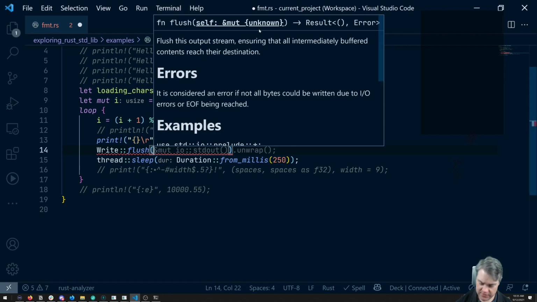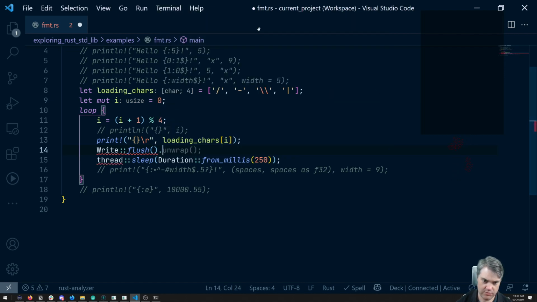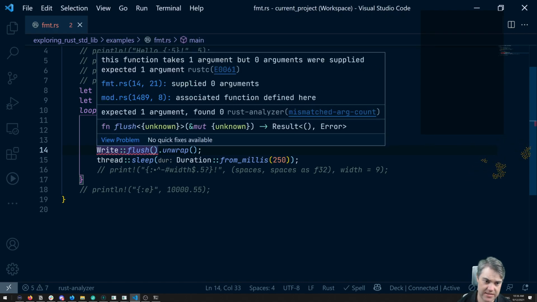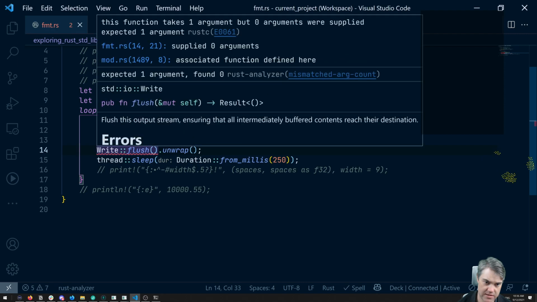Flush just takes in itself, so we don't need to do anything. And then we'll unwrap. Oh, it takes one argument. Okay. Oh, because it needs self. So I can't actually use that here?